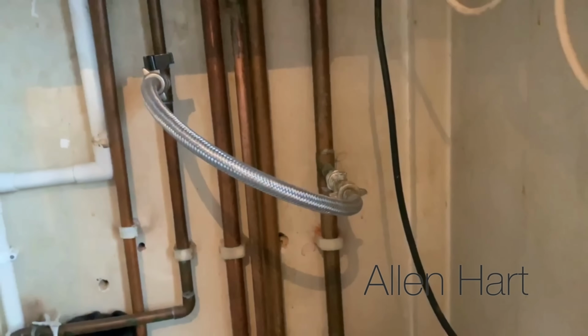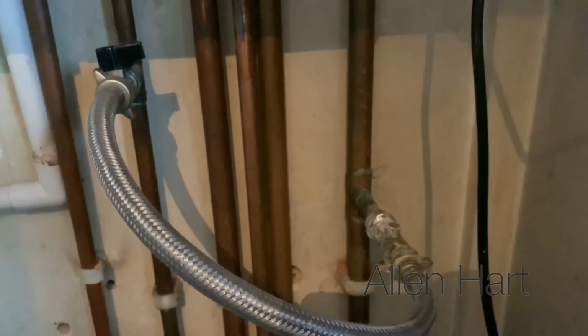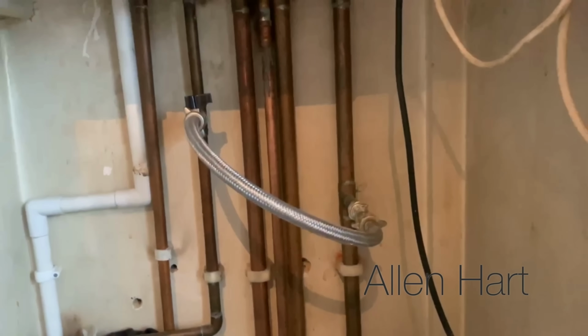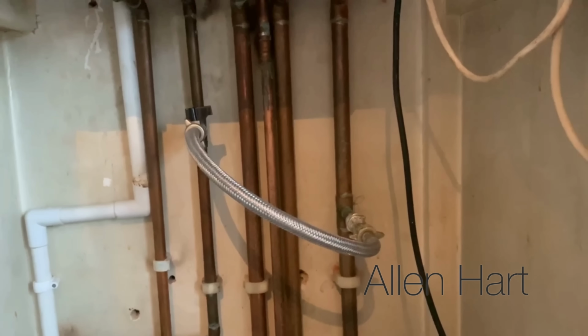What you've got to be really careful is not to put too much pressure in. If you put too much pressure in, you can do more damage to the boiler. So what I'll do is I'll show you how to do that now.